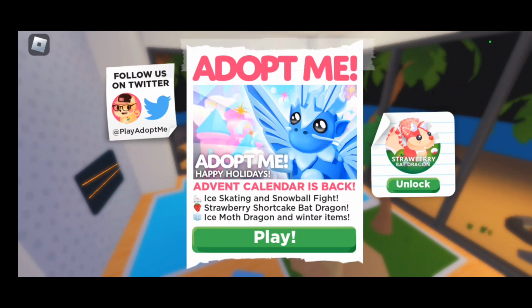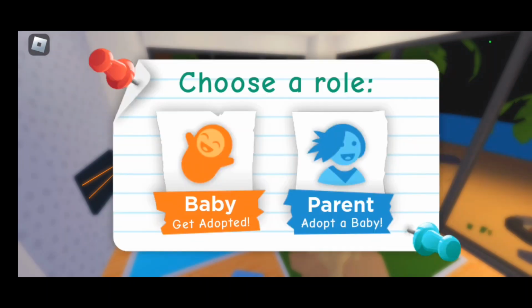And today, it is Christmas. Ho, ho, ho. Happy holidays. Advent calendar is back. Ice skating and snowball fight. Strawberry shortcake bat dragon. Ice moth dragon. And winter items. That sounds pretty good.